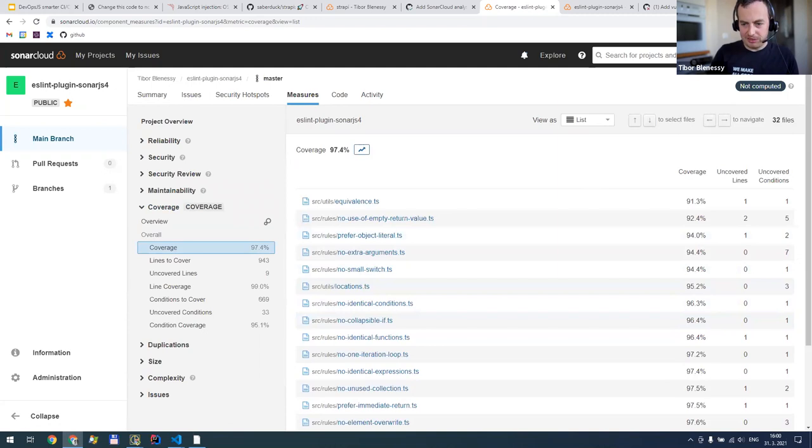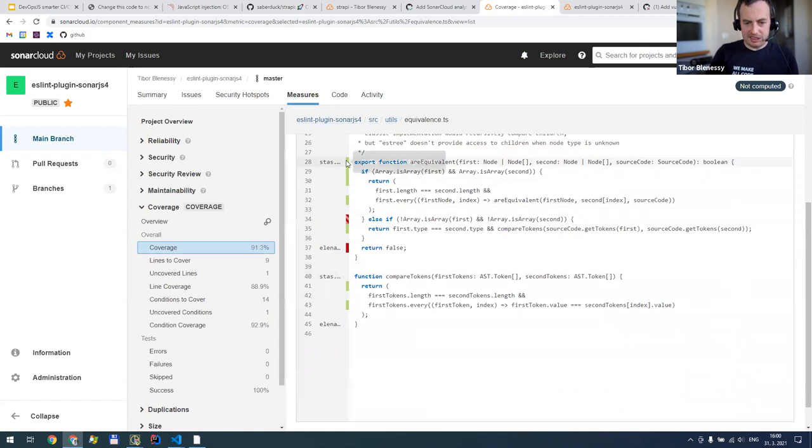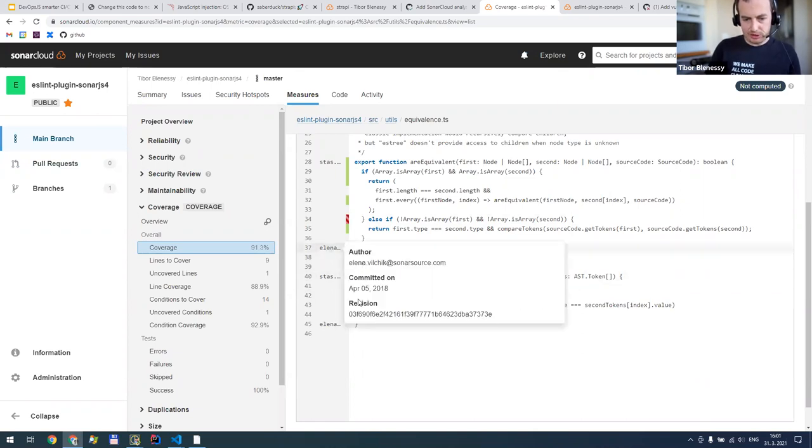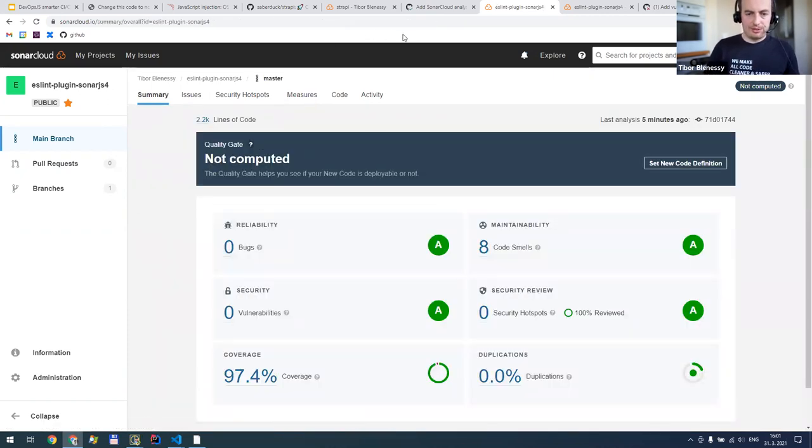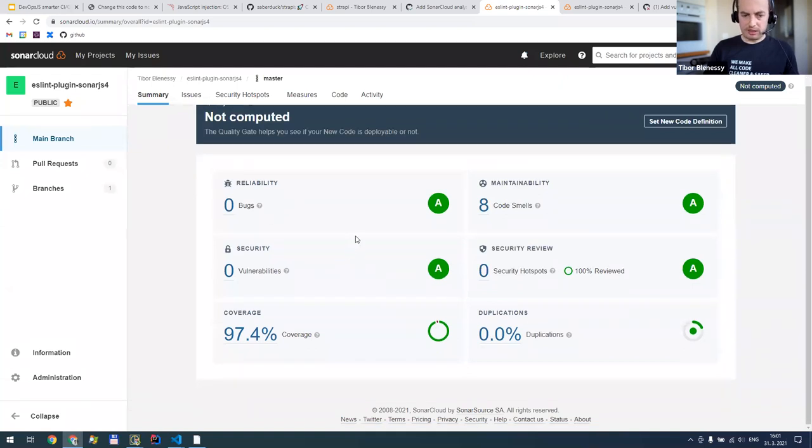And here, if I open any file, these files are sorted by ascending coverage. So this file is the least covered one. And if I open it, I have this gutter with color coded things. So this is fully covered by tests. Here is some branch missing and this return is not executed. And it also shows you the information from GitHub, so you know who is the author, when it was committed, and you have the SHA-1 for the commit. So one reason why you would want to use GitHub Actions, for example, instead of this automatic analysis I used for Strapi, is that you would like to have coverage displayed. Otherwise, they are almost equivalent.